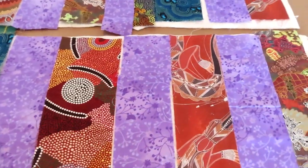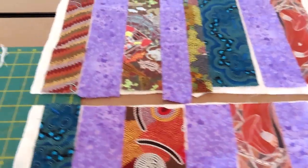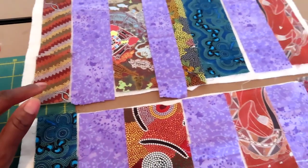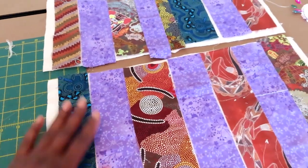Okay, so the table runner is completed. Now I'm going to do the four table mats. So again, using up my strips, I'm going to do this exact same thing. Put the strips on too, just so that I know how many strips I actually need.